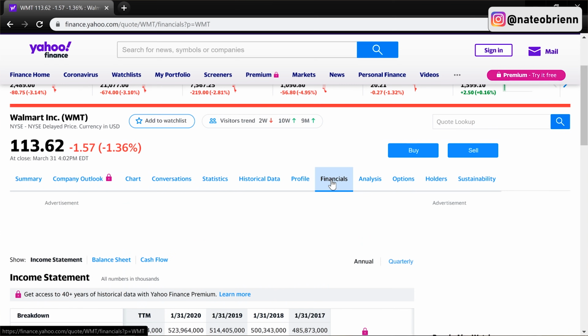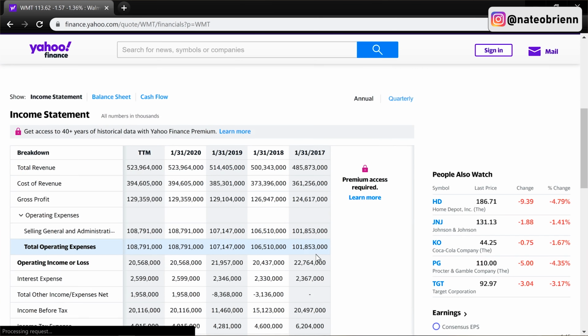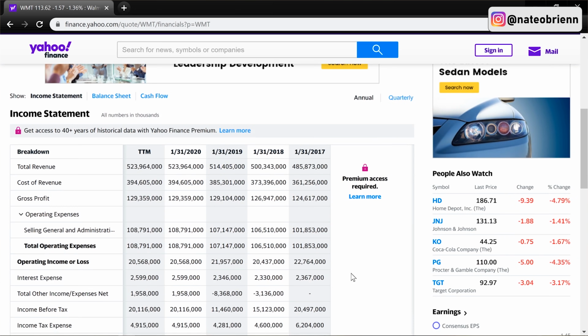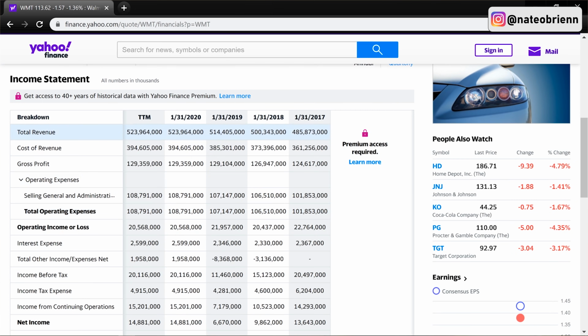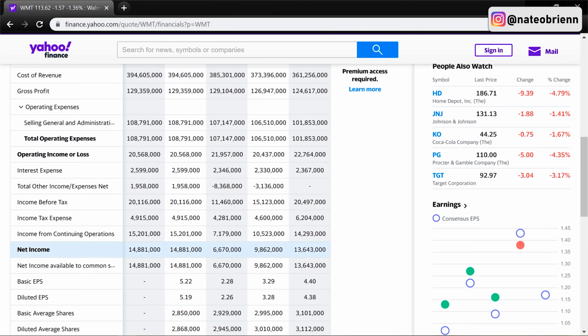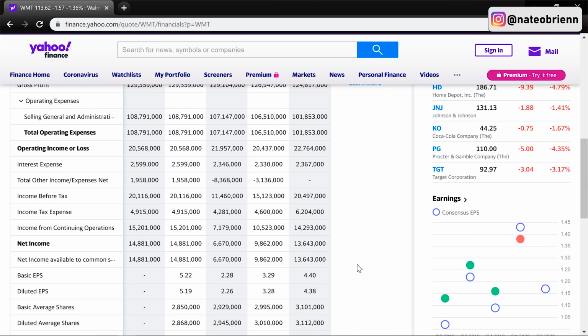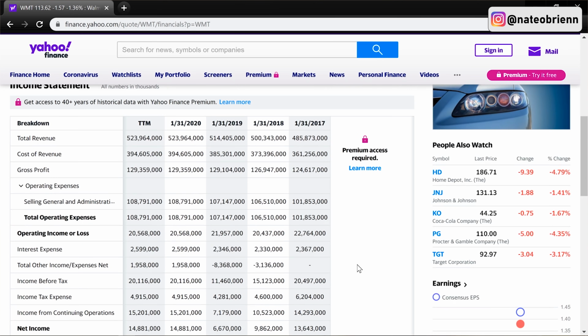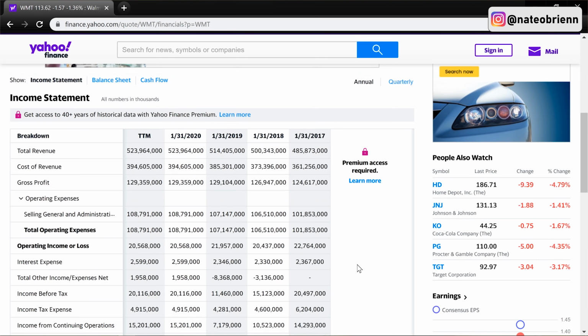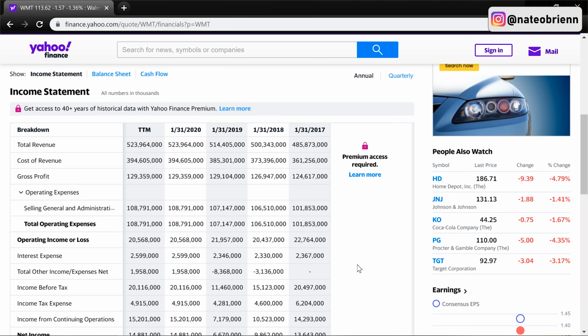We can see a lot of things on here that are very relevant, like the revenue. We can look at the past few years for revenue, see whether it's been increasing or decreasing. This is one that's obviously very important to take into consideration. Then we can also look at other important things, like net income. Is the income of a company increasing or decreasing? What's the overall trend? Sometimes you're going to see companies that are reporting lower and lower income, but they're still doing better as a company. Sometimes we see companies like Amazon, for example, where their net income is lower, but it's because they're funneling money back into certain areas.